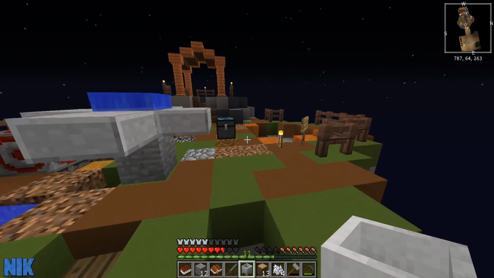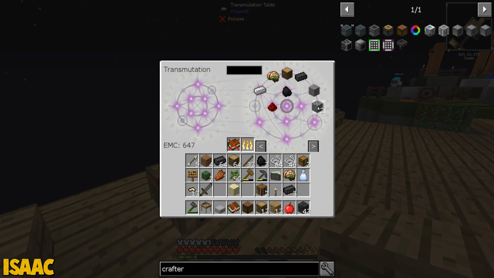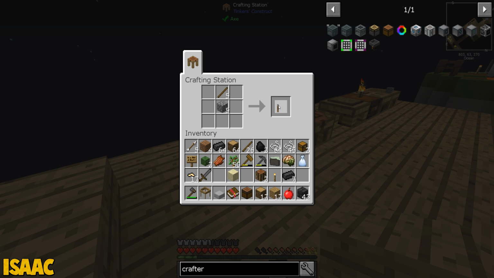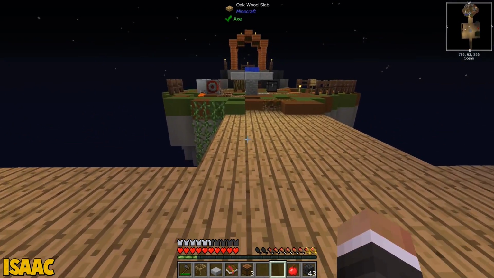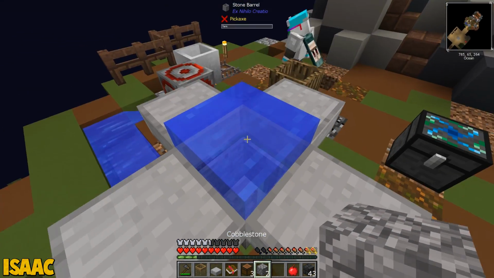I have an idea, of sorts. Shoot. Let me give it to you visually, through the power of vision. What I'm thinking, Nick, is so we can also make cobblestone. Which is great. It's free. Yeah, it's free. The problem with cobblestone, Nick, is that it's a low EMC value though.